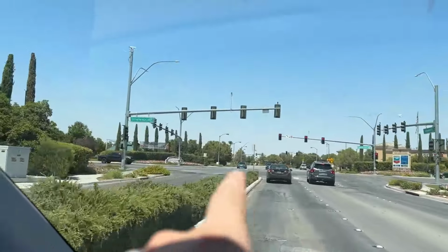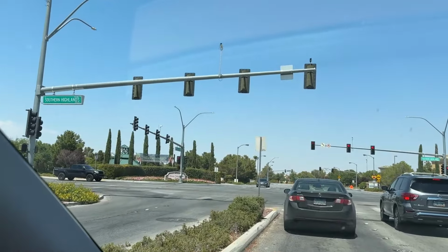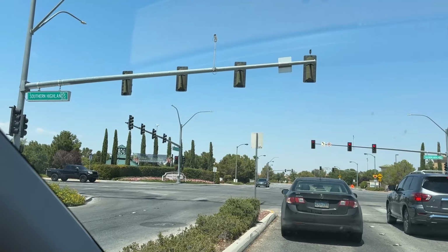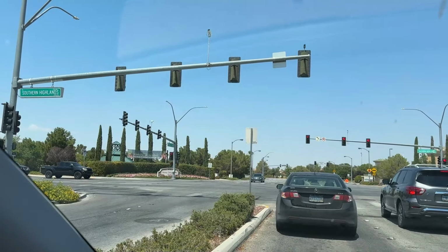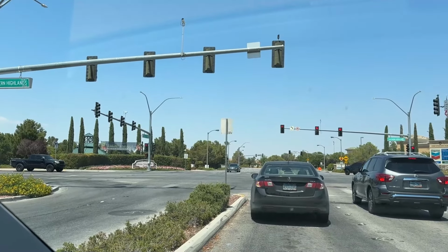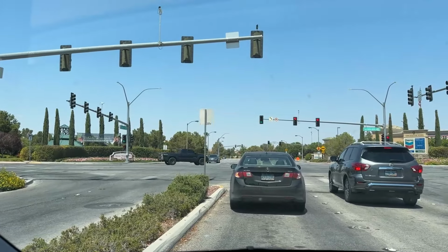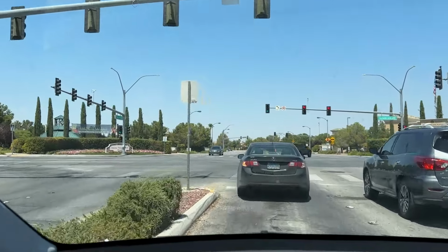And you can see the farmers market over there, right across in that little park that they have. It's actually every second and fourth Saturday of the month, 9 a.m. to 2 p.m. It's a great place to go get your fruits, your vegetables, your honey, and all that good stuff that they offer at the farmers market.